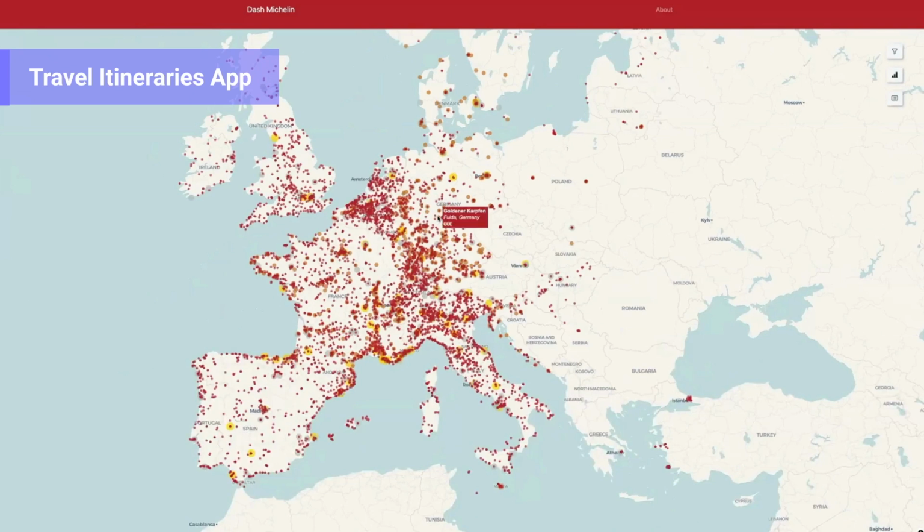Right. There's a nifty component, the viewport, that the API exposes. So we can use that behind the scenes with Python and Pandas to actually filter out the data sets.